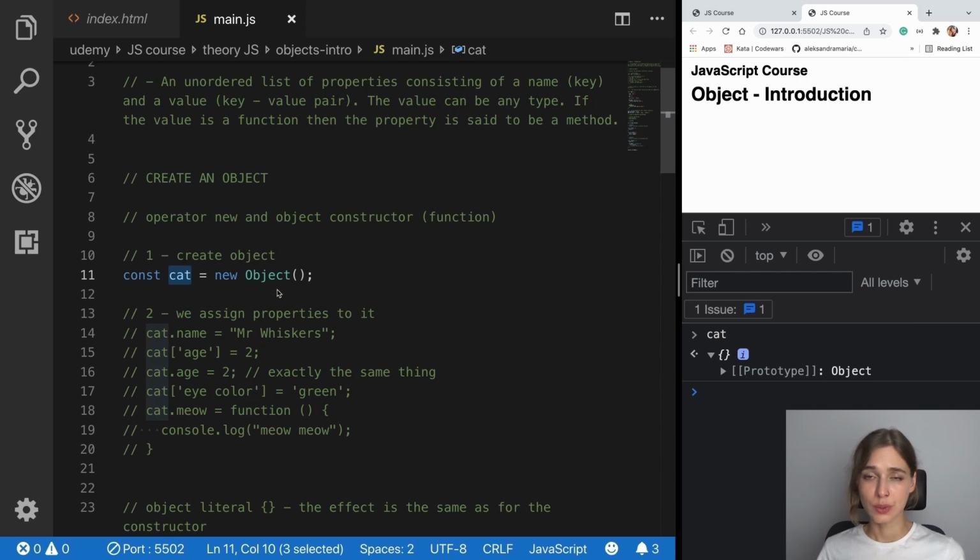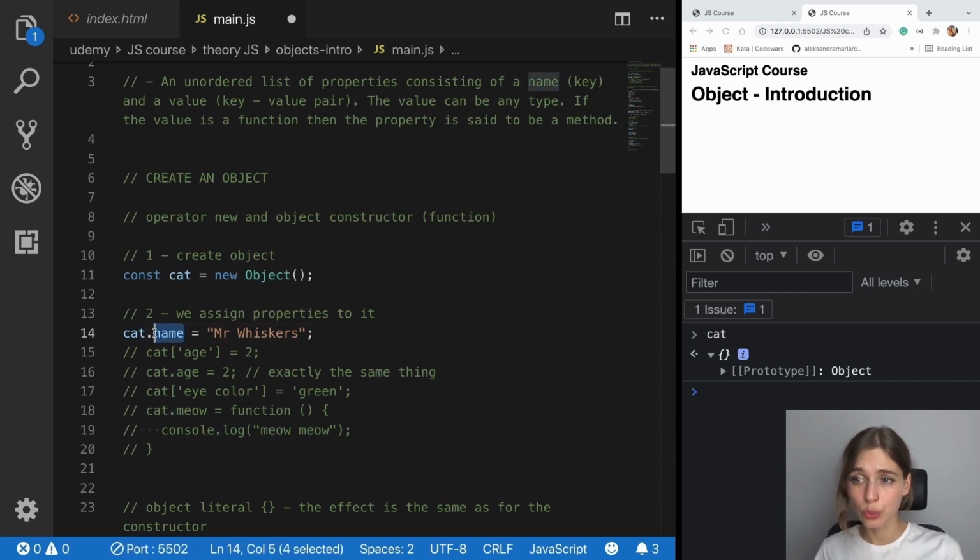If you don't want to have an empty object, we need to learn how to assign properties to it. And the way to do it is to use, for instance, dot notation. As with any other object, if we want to work on it, we have to specify that we want to work on this cat element, then we use the dot notation, and we introduce a new property.